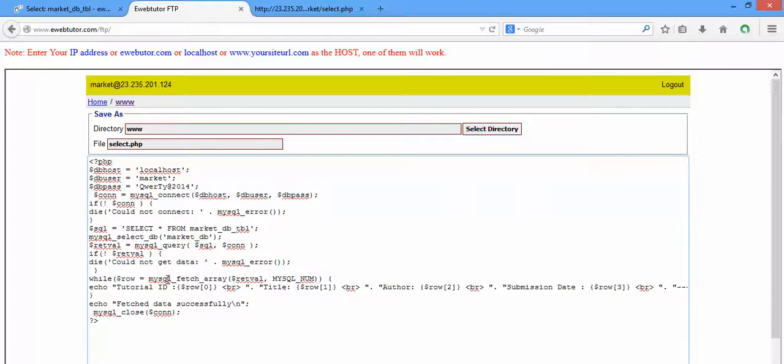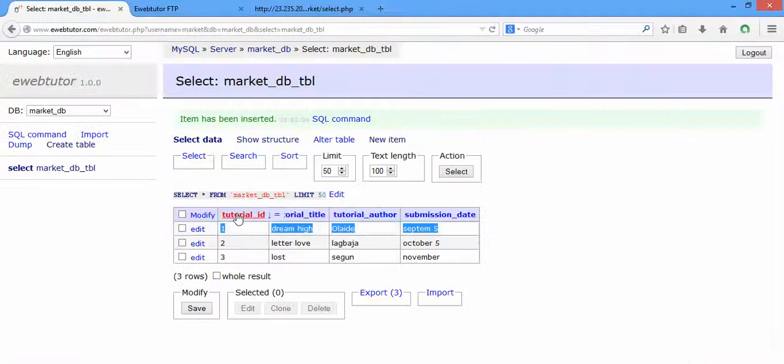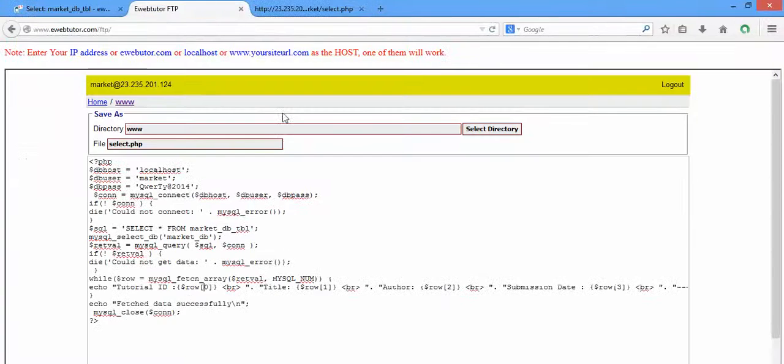That's why we use MYSQL_NUM. Tutorial_id has a field integer value of 0, and tutorial_title has a field integer of 1. So we are going to use the integer value to call them out.